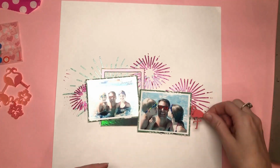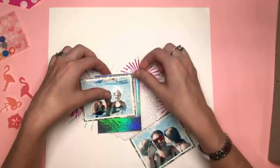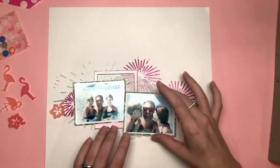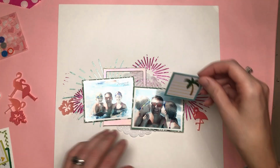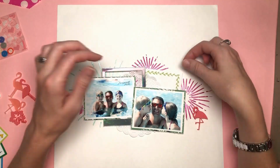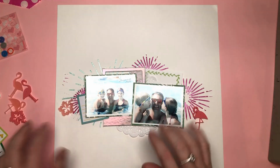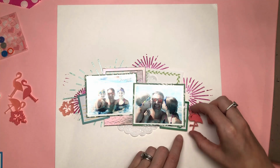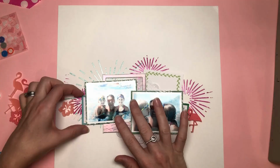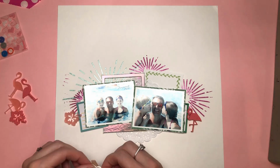So I'm going to use these two photos, and I'm just going to work out how things are going to look on this layout. Before I stick anything down, I'm going to position my photos and other embellishments and see how things are looking. There's something not quite right about the layout at the moment. The mixed media looks really good, but it doesn't feel like a mixed media layout yet. It's still quite white, and there's only the texture paste on the background at the moment. I'm going to have to address that in a bit, but at the moment I'm just working out what that's going to look like. I'm pretty happy with the layout that I've got there.